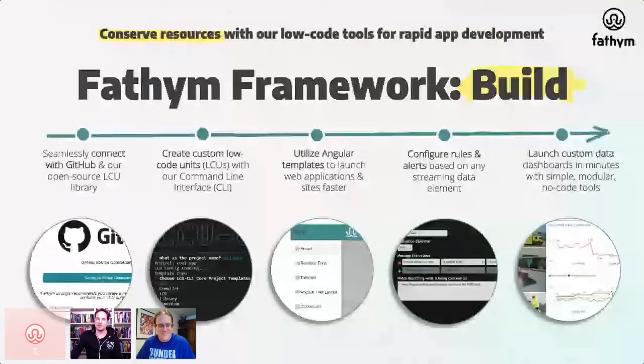And if you work in Angular, we can provide you with templates to build your web experiences even faster. To visualize your data, you can either leverage your own dashboarding tool, which gives you the ability to set up rules and alerts specific to your business logic, or you can build your own dashboards in minutes using a range of additional tools such as Power BI, Grafana, or Freeboard.